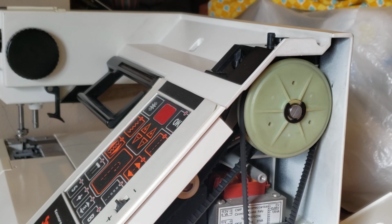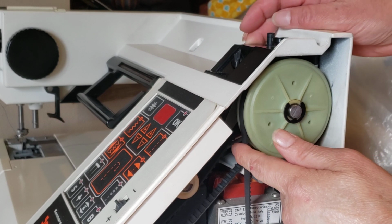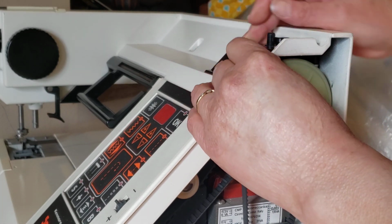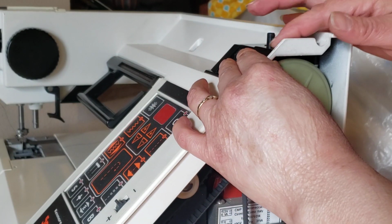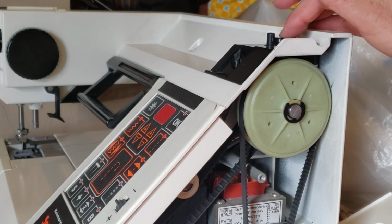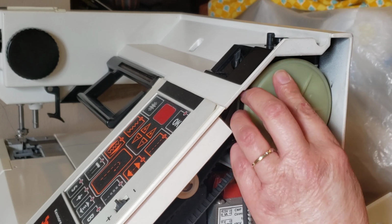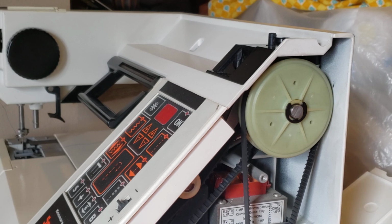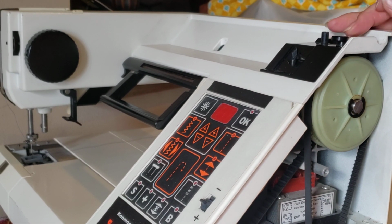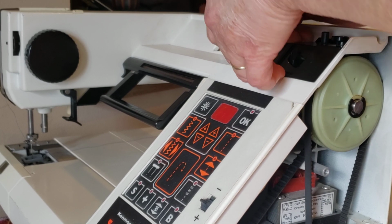That needs to be cleaned too. I'm never going to mess with this screw here on the top, because that screw is the one for the bobbin winder. I don't know how I can open this.